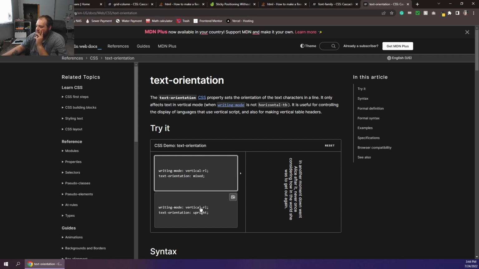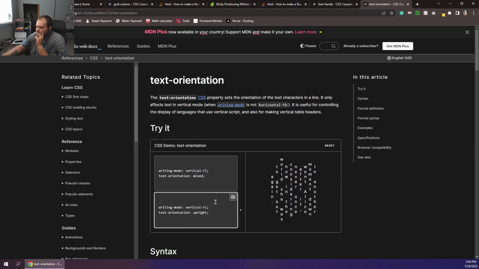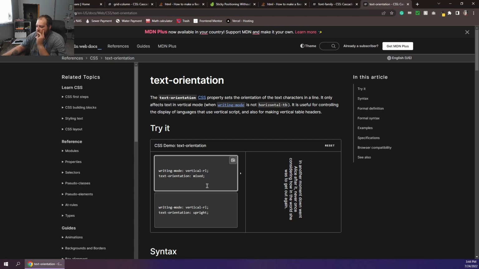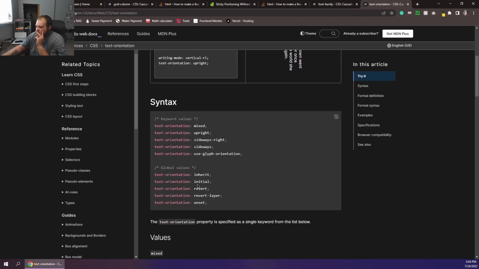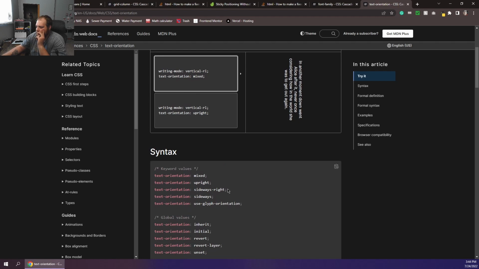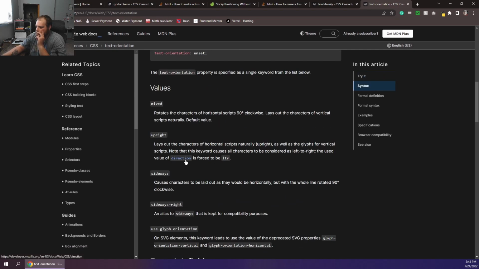It only affects text in vertical mode. It causes characters to be laid out as they would be horizontally, but with the whole line rotated 90 degrees clockwise.